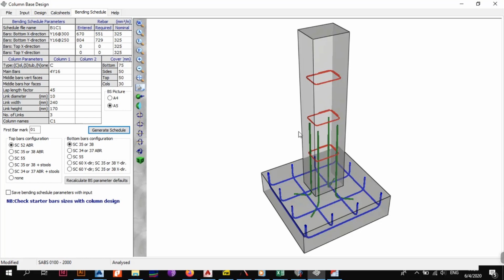So this is it. This was a little bit longer than usual, but for the other videos, since we now have an idea of what we will be doing, we're just going to rush through them so that we get to the columns. But this is the introduction to foundations.